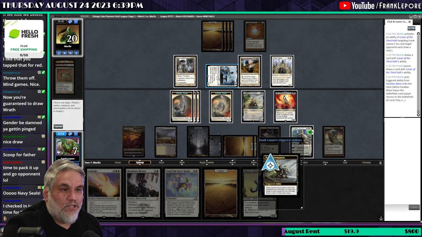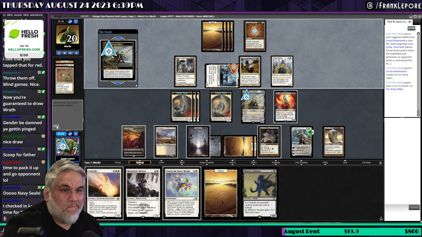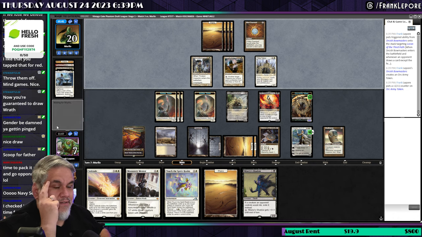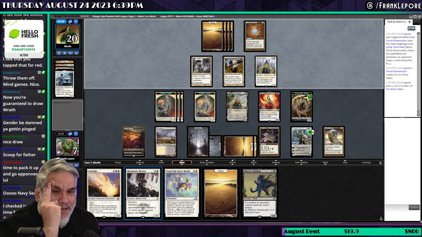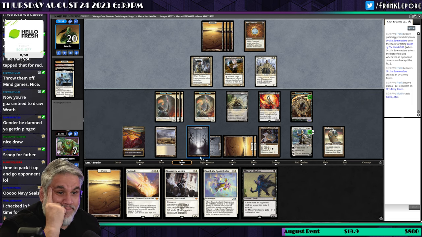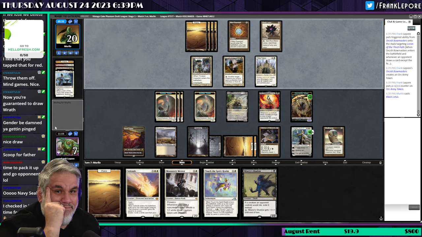Who we gonna shoot? Gonna shoot this guy. Oh, he dead. Wait, we don't have the mana for Solitude. Did I lose a land? Did I just not have as many as I thought I did? That makes me sad. I would have drawn two more cards. Okay. I accept.